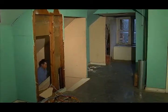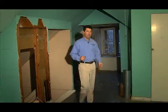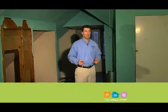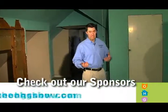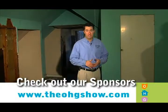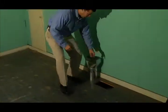Well, I'm heading up to the third floor right now where Controlled Air has been hard at work putting ductwork in. The third floor really hasn't been usable space previously in this home. You can see from the old drywall and everything, it really wasn't done properly. By running heat and air up here, we'll be able to use this space for whether it be an office or just a multi-purpose area. If there are children, it's a great area to send them to play. But over here you can see where the guys have been hard at work.